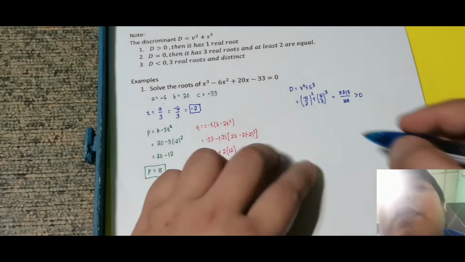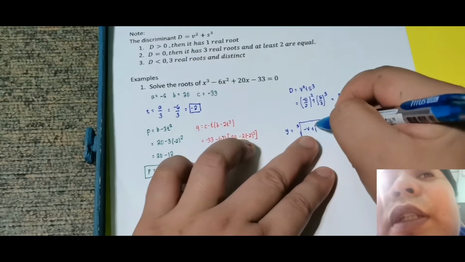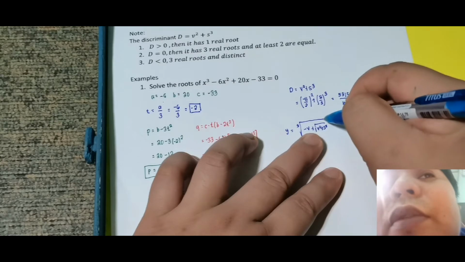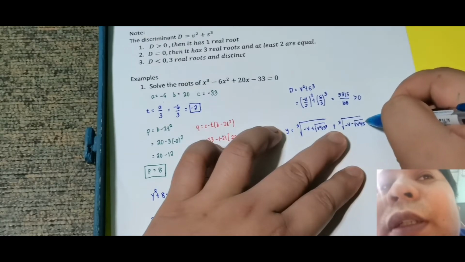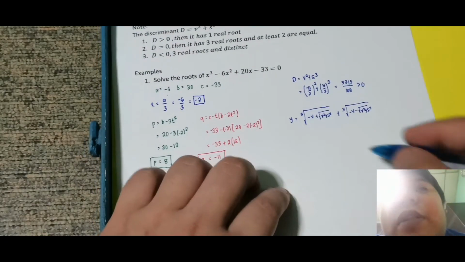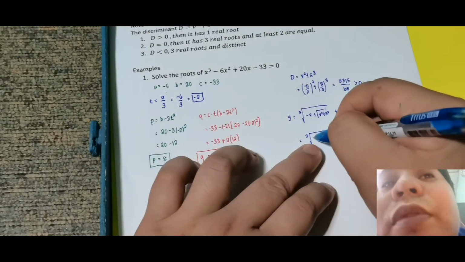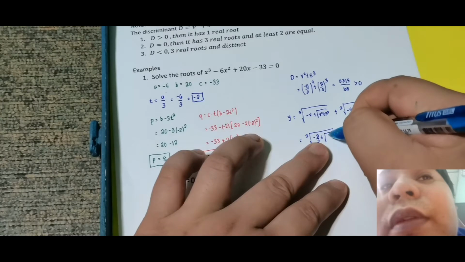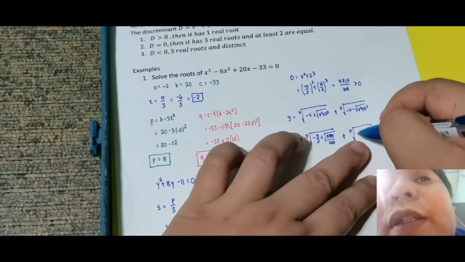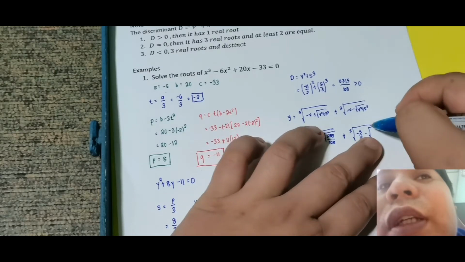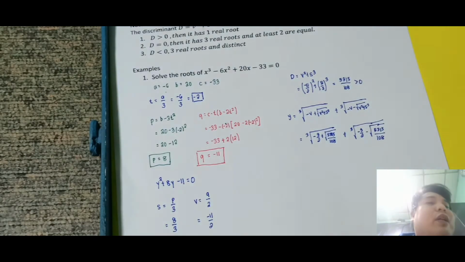Okay, so let us now solve for y. So y is equal to the cube root of negative b plus the square root of b squared plus s cubed, plus the cube root of negative b minus the square root of b squared plus s cubed. Okay, so this is easy, just substitute. So this is the cube root of negative b, where b is negative 11 over 2, so negative 11 over 2 plus the square root of 5315 over 108, plus the cube root of negative 11 over 2 minus the square root of 5315 over 108. Okay, if you have a proper calculator, let's just input it directly.